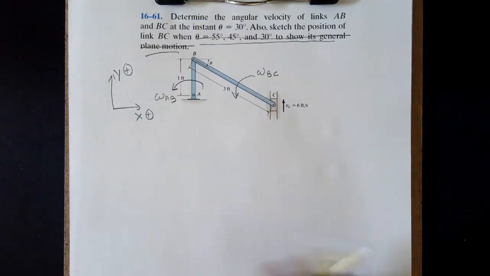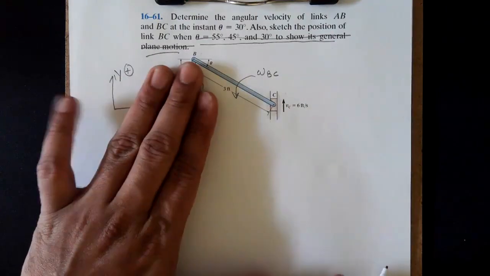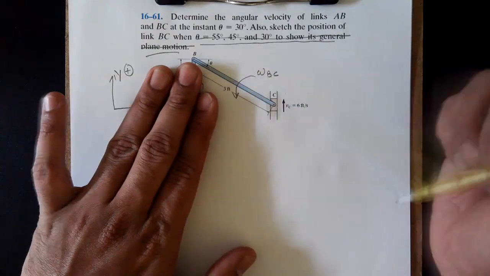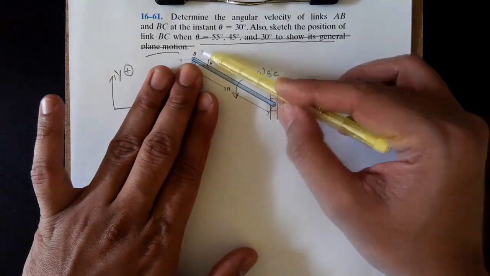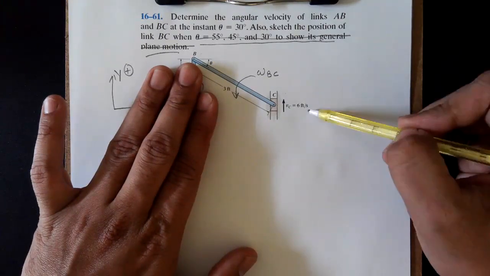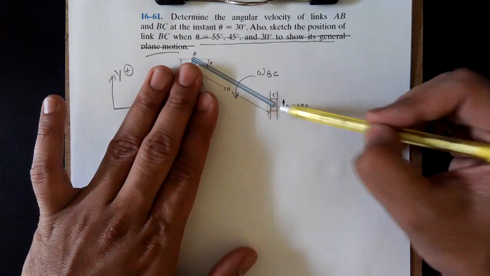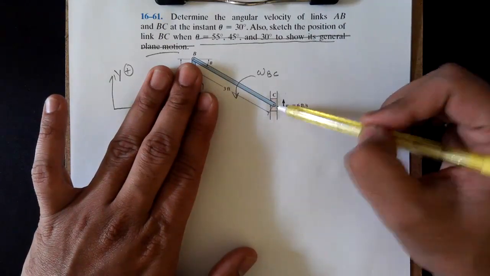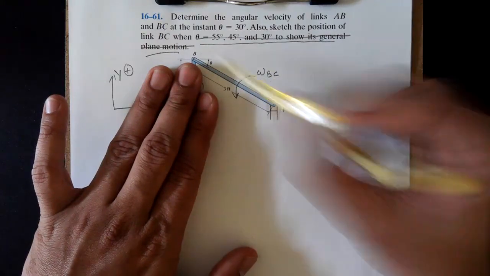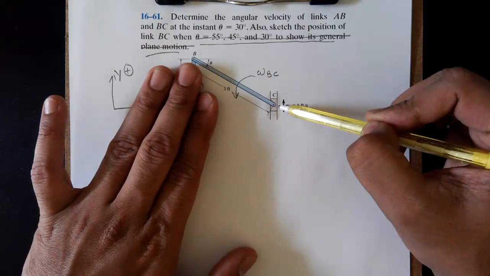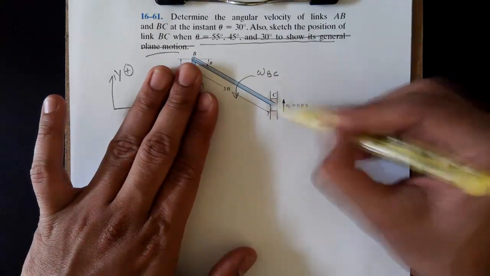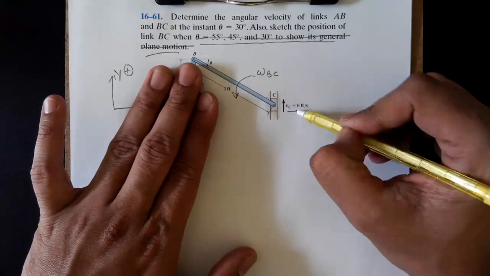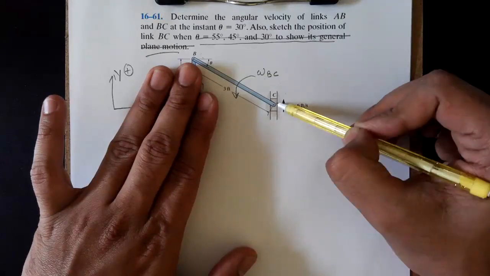Okay. The second approach would be we block link AB and just think that it's only link BC, then what is the velocity of B relative to C if we know the velocity of C? So B has rotational motion counterclockwise relative to C. So velocity of B relative to C is omega BC cross RB relative to C. But that's not the final answer because C itself moves. So the absolute velocity of B is velocity of C plus velocity of B with respect to C.